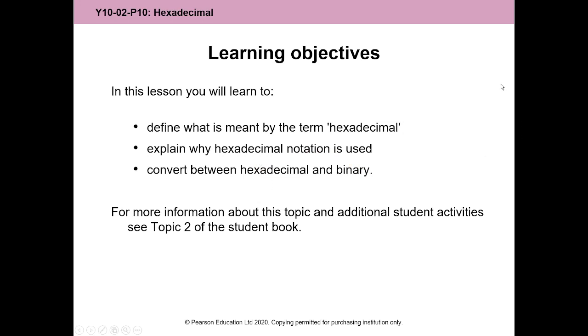So if you have a denary number like 23 or -2, I would always convert that first into binary and then from binary into hexadecimal for two reasons. One, because it's easier, and two, because that's what you'll be expected to do in the exam. You're never expected to go straight from a denary number into hex, which is nice.